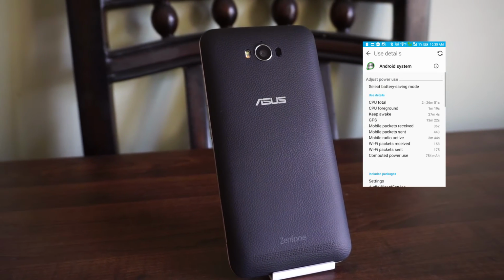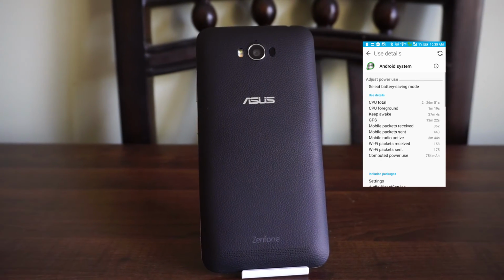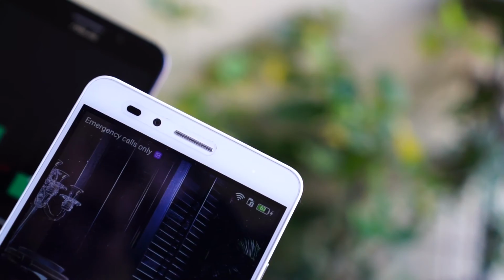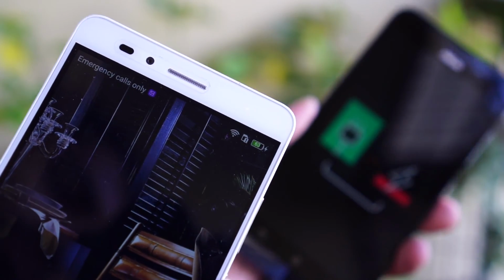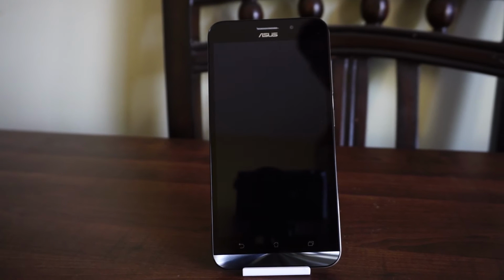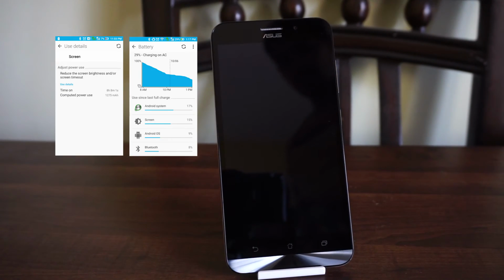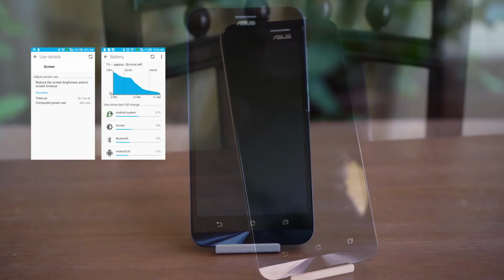This is my reliable go-to mobile during my travel or any long day away from home or office. It can also lend its battery charge to other devices. It comes bundled with an OTG cable that can be used to connect other mobiles or devices to charge them up. The ZenFone Max has got an impressive battery life. I get up to 8 hours of screen on time on intensive usage and it lasts for almost 3 days on normal usage.